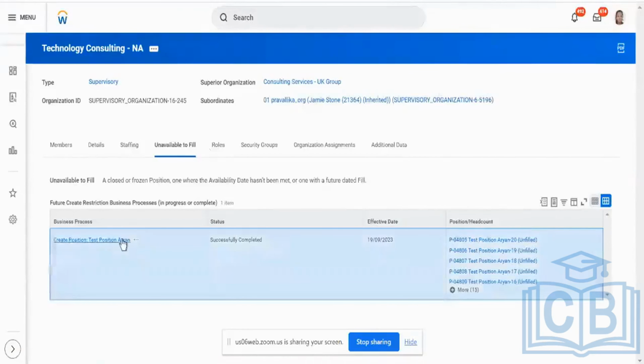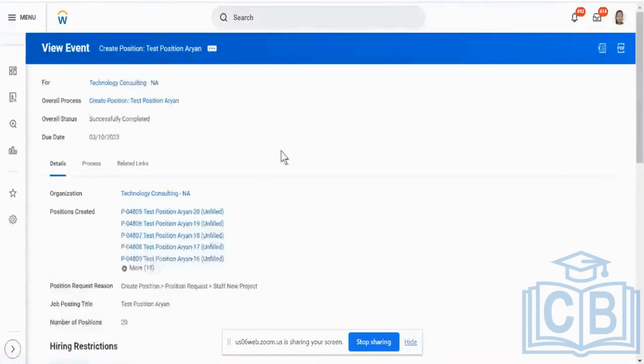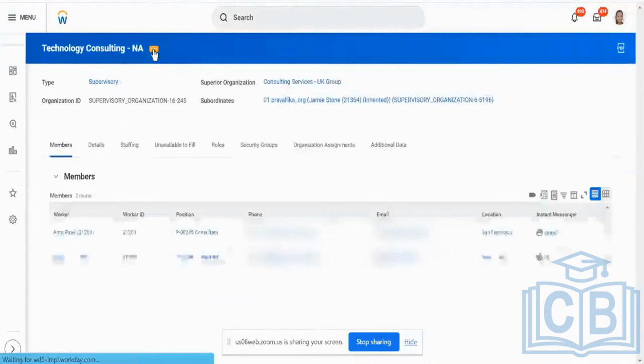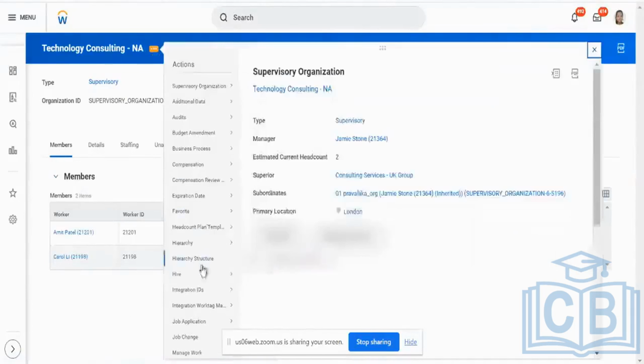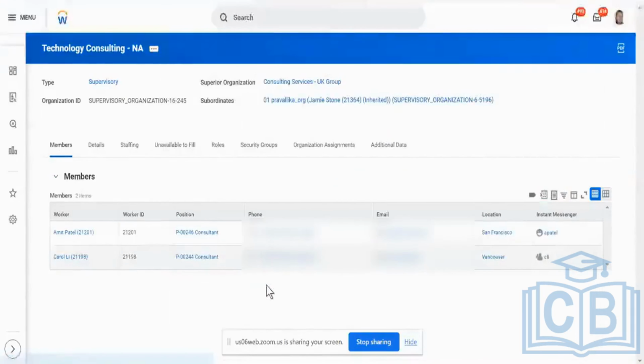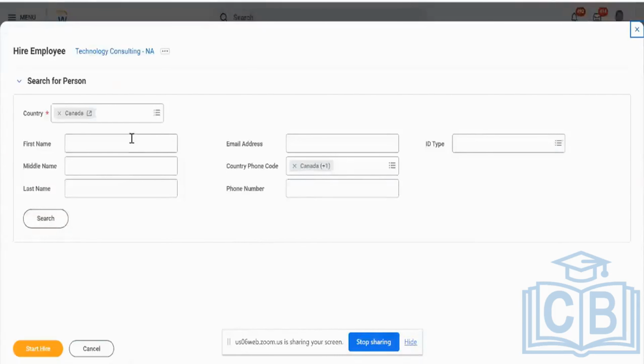Successfully this business process is available right now.